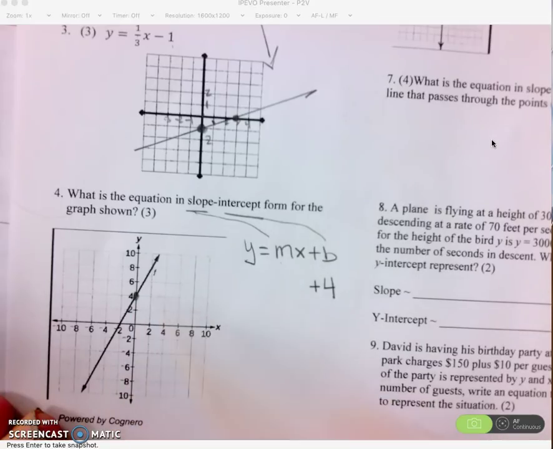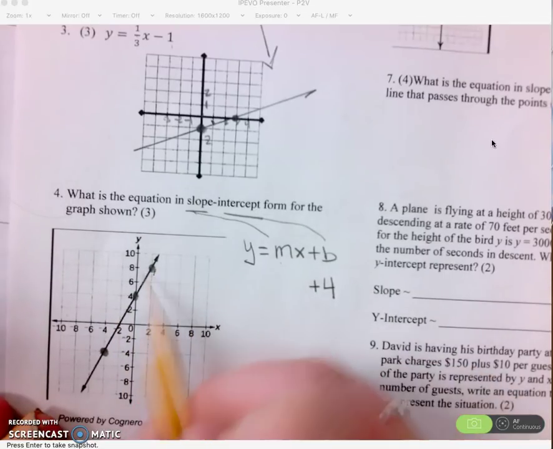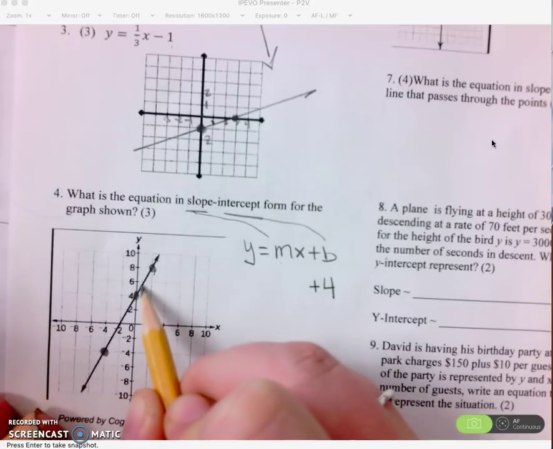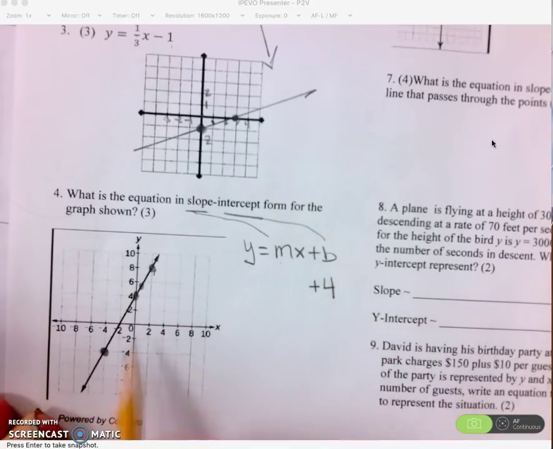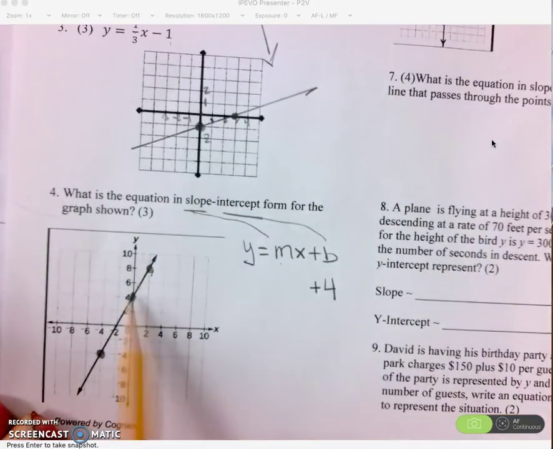And my slope, I need 2 points. I can pick any 2 points. I can actually see that there's a point right here. I'm going to use whole number points. Is this a point? Technically, yes, but do you know the exact number for this? Not necessarily from my graph. So I need to take 2 points that are whole numbers.